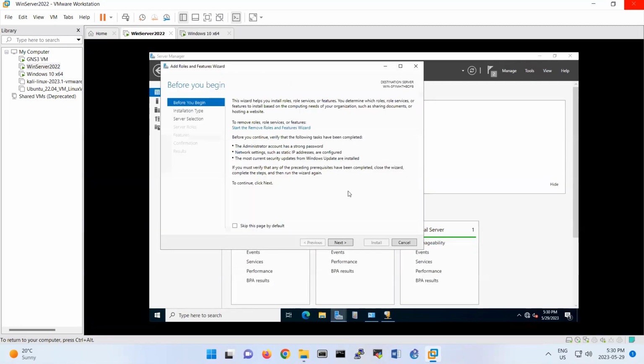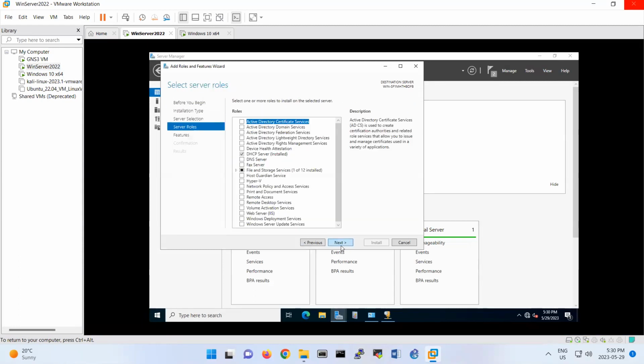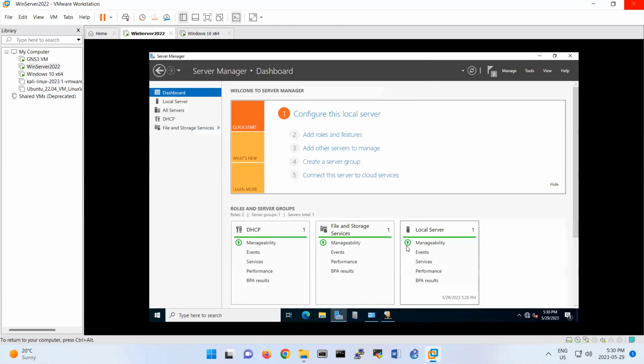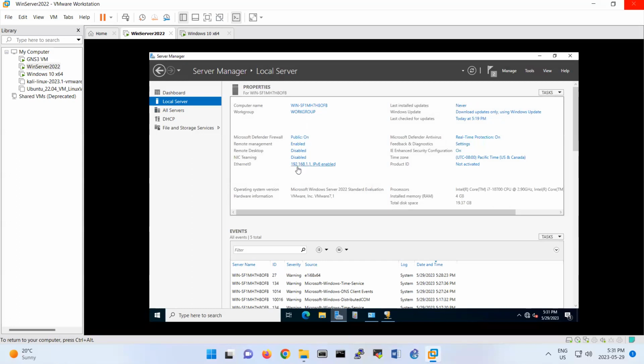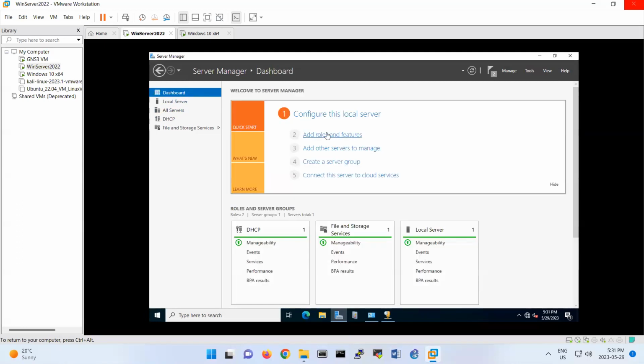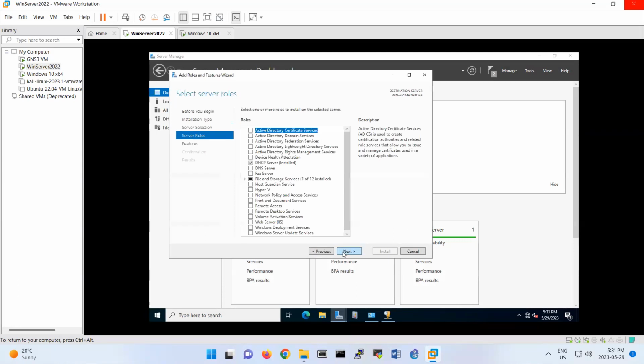I'm gonna add a role now. I want to install Active Directory. Keep in mind, for Active Directory you should have completed those steps. If you haven't done this part, like changing your server name, setting the IP address, and changing the administrator password, you should know the administrator password, otherwise you lock yourself out when you install Active Directory. I'm going to install Active Directory now because I know my administrator password and I set the IP address. I haven't changed the computer name, but it's okay.